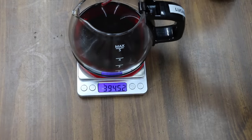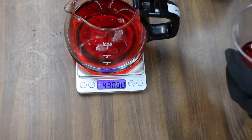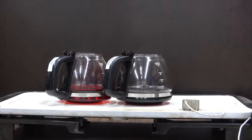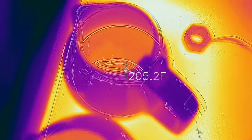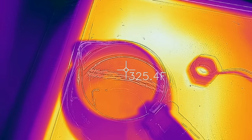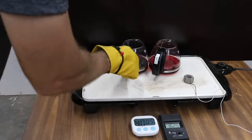Before adding Lucas to the Honda's transmission, let's do some testing, beginning with the evaporative loss test. I'll measure out 200 grams of each product into oil containers and heat the oil to around 300 degrees Fahrenheit for two hours. I'll rotate the containers every 10 minutes in case of hot spots on the griddle, and monitor the temperature to ensure both containers stay at nearly the same temperature throughout.